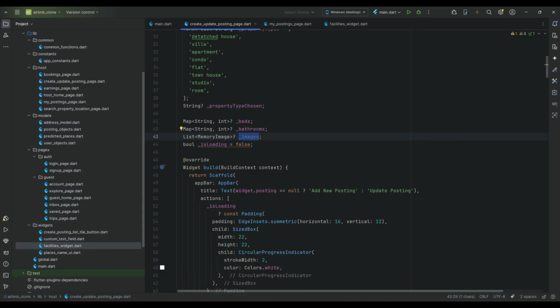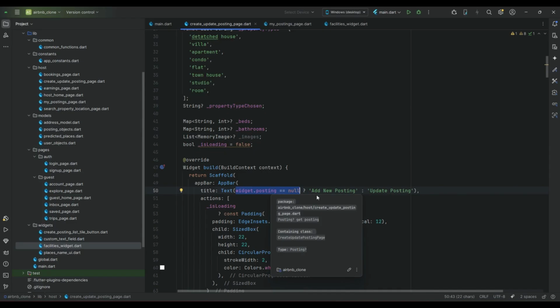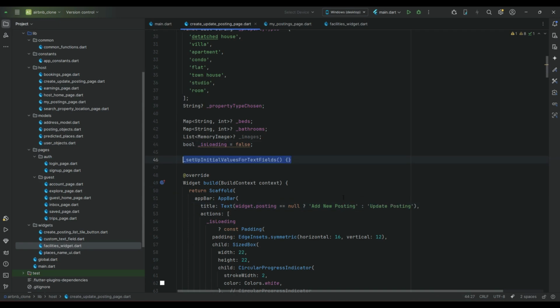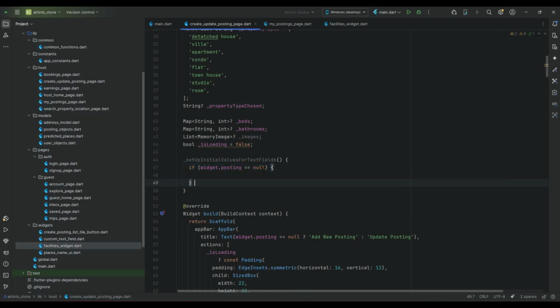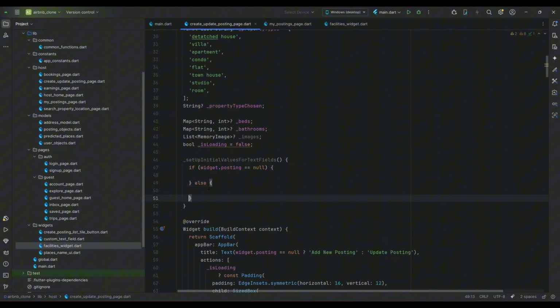And as I told you guys already, we can recognize that with the help of this posting value. That is, if it is null, it means it is a new post. However, else it will be an update. So in case of new, you will see the text form fields with empty data. However, in case of update, it means we have to display the old data on the text form fields. So anyways, for now, what we can do, we can implement this function and we check if the posting is null, it means it is a new posting. So else, this will be for the update part, which we will implement later on. For now, let's do it for the new posting.